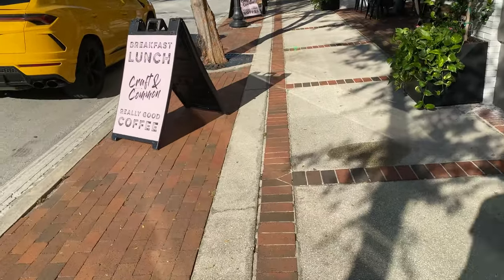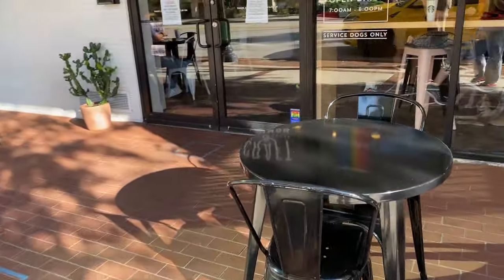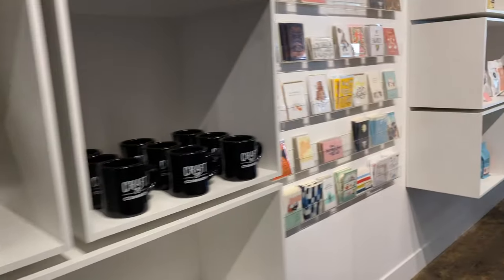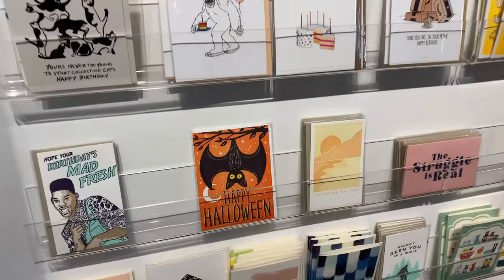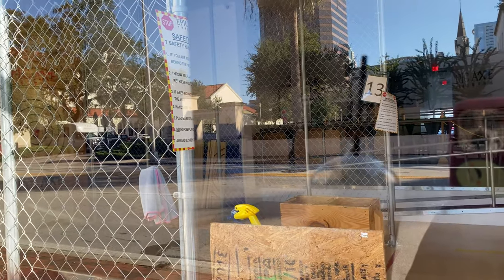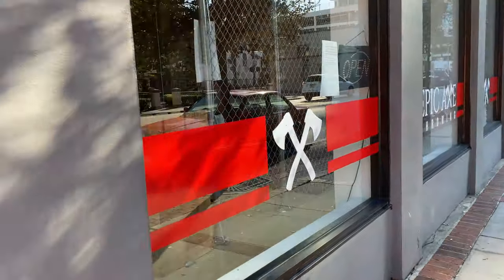Something else that's new is they started serving breakfast and lunch. They have some little finger foods here. And there's a doggy. They sell things here like their own t-shirts and you can also get some really cute cards here. This is the axe throwing place right next door — really want to do this one day. I saw Christina over at Burger with Everything did one.